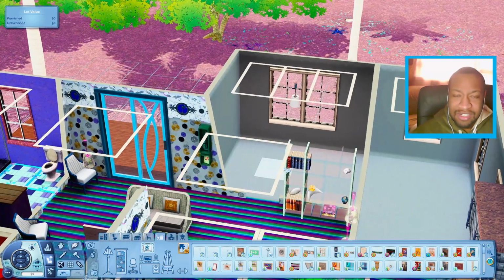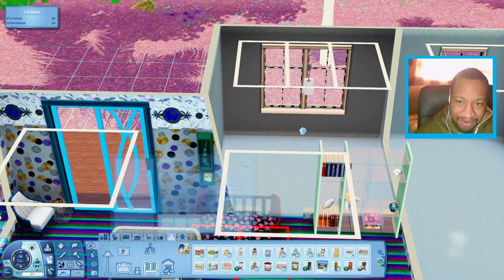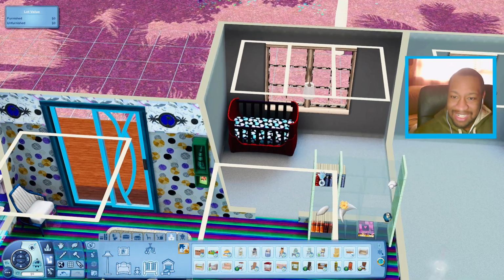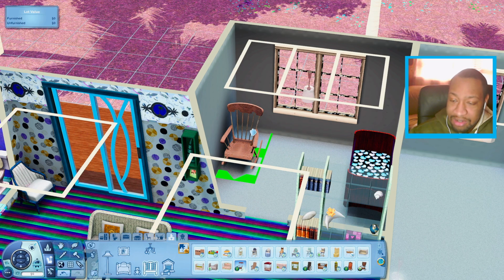All right, so let's move on to the nursery next. I'm gonna get this crib and let's randomize it. So we have one, we have two, and then we have three. Oof, that's definitely a design choice. Next up, we'll get a rocking chair. Let's randomize this one. One, two, three. How does this look? Oh, that looks okay, honestly.